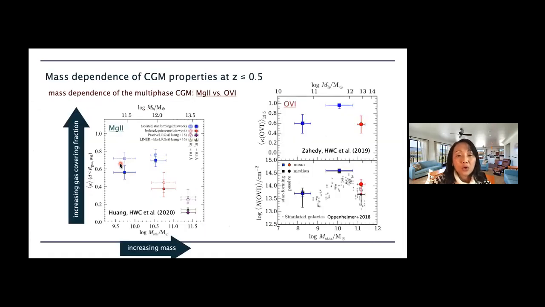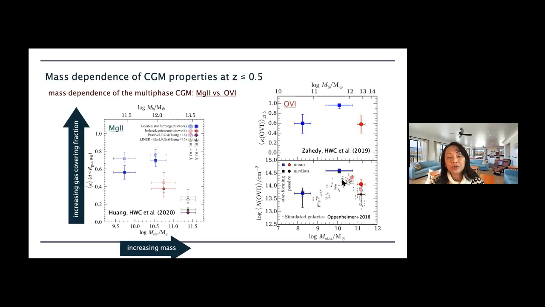So before I move on to low mass dwarfs, I want to also mention that in addition to magnesium II, we are now also able to put constraints on the O6 halo in terms of the mean O6 gas covering fraction. What you see here at the top panel is the mean covering fraction for O6 from 10 to the 8 solar mass halo in stellar mass out to, again, LRG level. At the top, just for contrast and comparison, this is the inferred halo mass for these different galaxy samples. Down here, we show the mean O6 column density. And this is really because of a large amount of HST data that allows us to put constraint on the total gas column density.